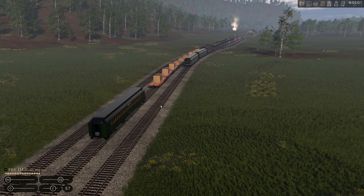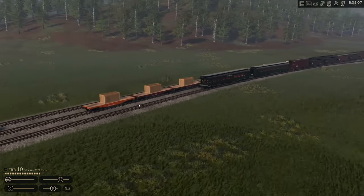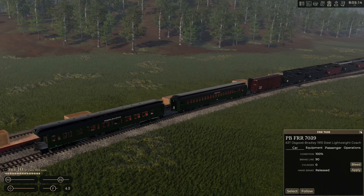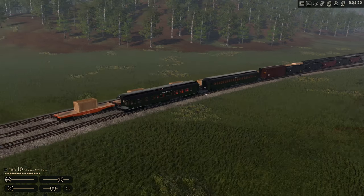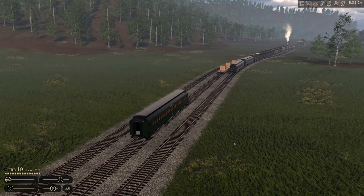So I sold off the caboose, and then I sold off the 3 passenger cars. And I bought 2 of these heavyweights, I think they're called. No, it's a steel lightweight, my bad. That holds like 80 passengers. And then I got the observation car. So these 2 cars and the observation car are the same capacity as the 3 passenger cars I had before.